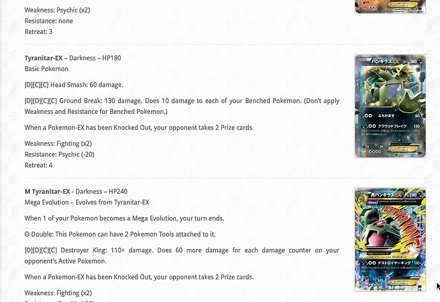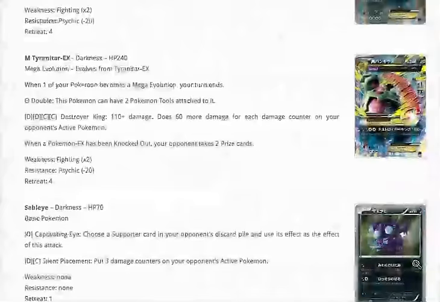One thing that I thought was interesting is Mega Tyranitar-EX can hit for the most damage, unmodified by tools or weakness or resistance or anything like that. If there is a Wailord-EX with 240 damage, that's 10 HP left, Destroyer King from Mega Tyranitar-EX will hit for 1,550 damage, which is insane. So I believe that's it for the EX cards.